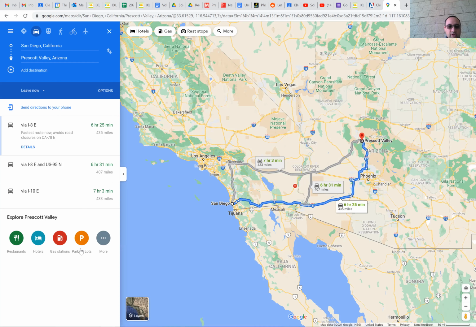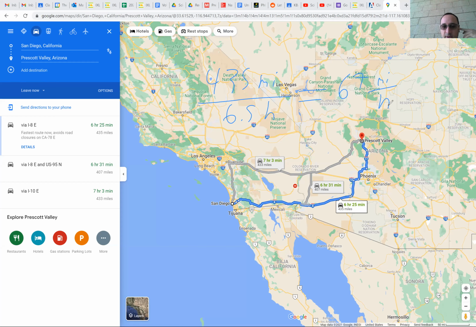So we can do a quick little calculation to begin with to see what our average speed should be, right? So you've got 435 miles divided by 6.5 hours. So what should we get for our average speed? Well, if you do that division, you're going to get roughly 67 miles per hour. So I'm going about 70 miles per hour on average through that trip if I get there that fast. Realistically, I actually don't get there that quickly. It takes me a little bit longer.